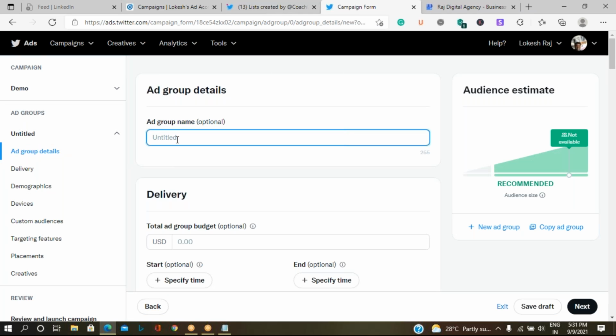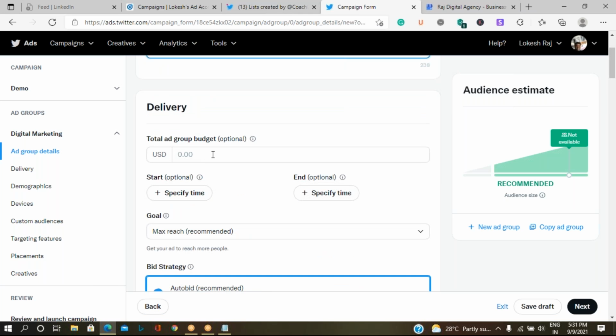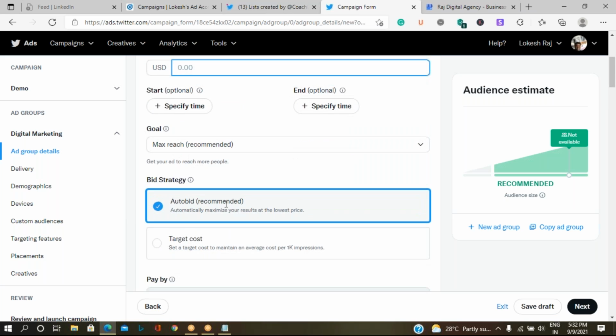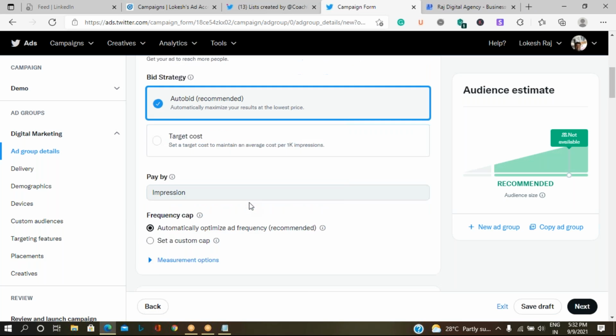Let me give the name. For the ad group budget, I will not add anything because I'll take the complete ad as one budget instead of a separate ad group budget.